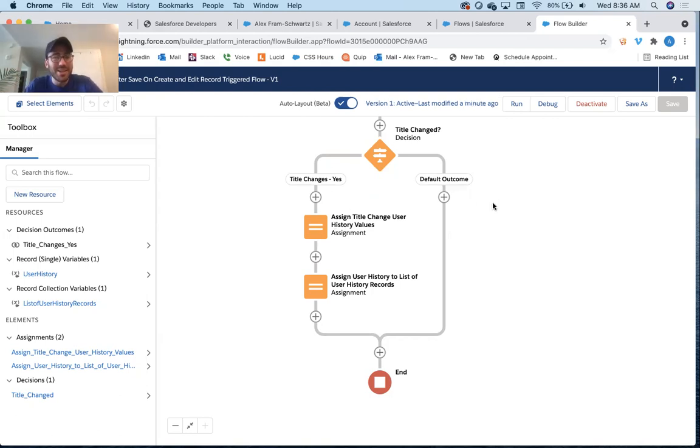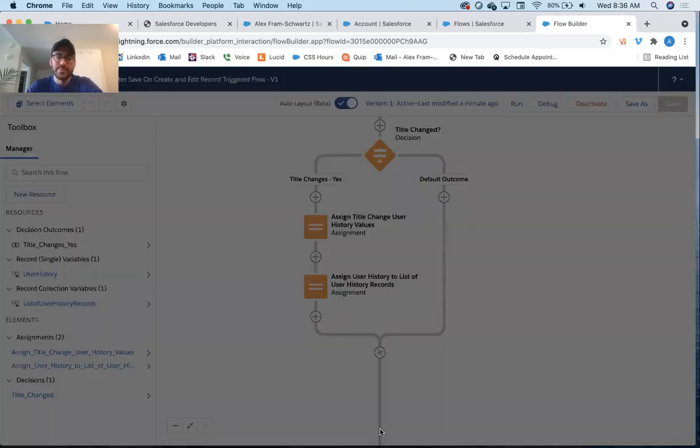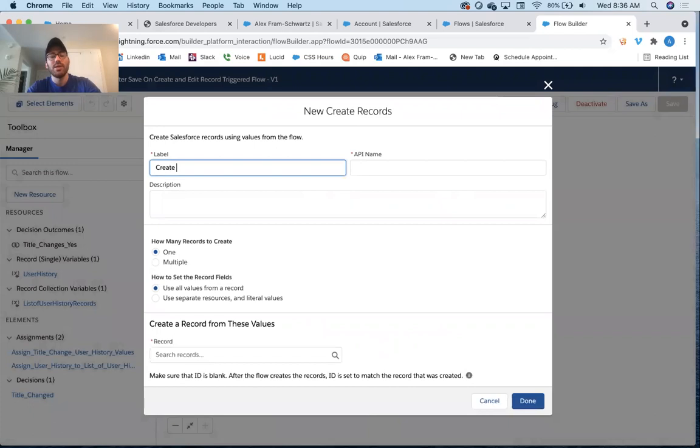And then finally, we need to actually send that data back to the police station, or send that data through UPS. So we're going to use a create record element. We're going to call this create user history records.